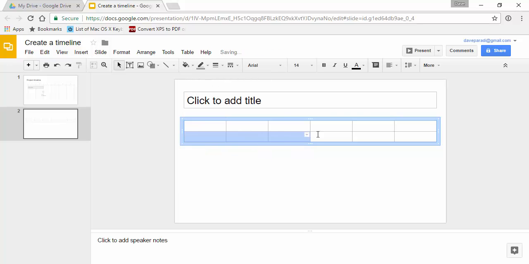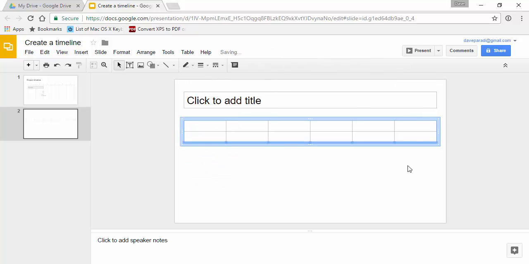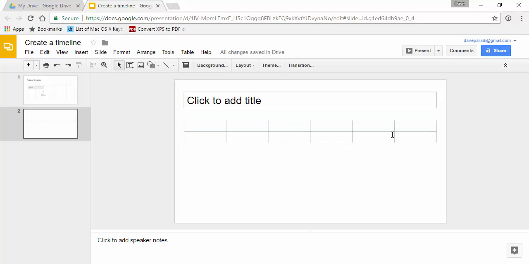And then similarly, I select all the cells in the second row, drop down. This time I want the bottom border to be changed, and I'm going to set that to be transparent. So I'll click outside. Now you see how that's changed. If you want these vertical lines or that middle horizontal line to be a different color, for example, either lighter or darker, you can go ahead and change it the same way.